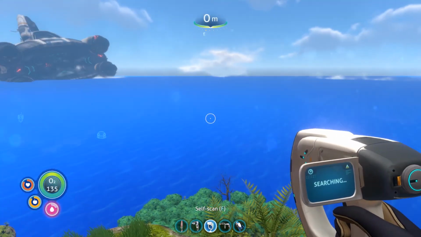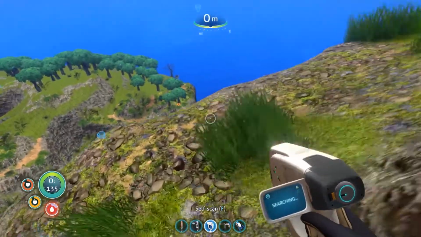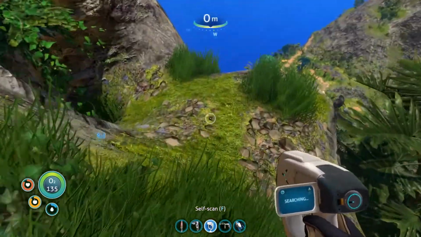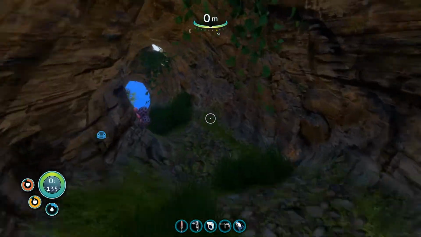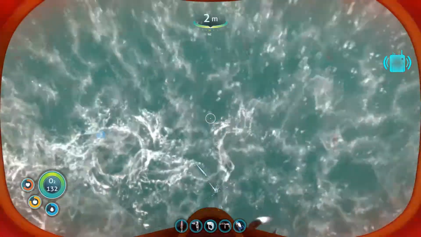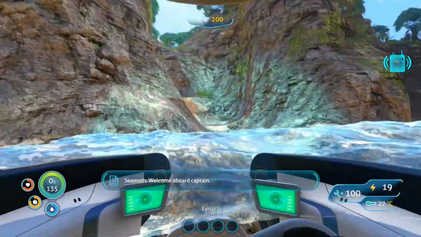Well, I think that's pretty much about everything we can explore here, for now at least. So I'm going to start heading back down and see if we can find our sea moth. Looks like it's over there. And I'll scan anything along the way that we might have missed. But I will see you back at the sea moth. Okay, I think I can make this jump. Oh! Oops.